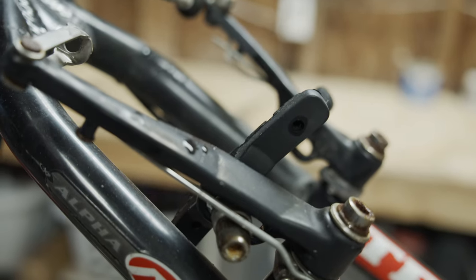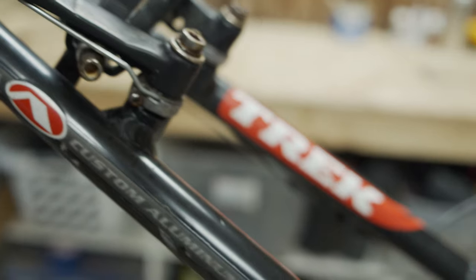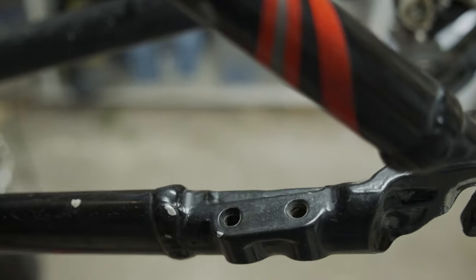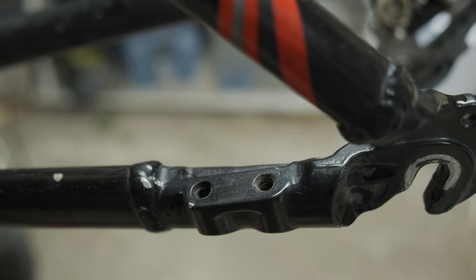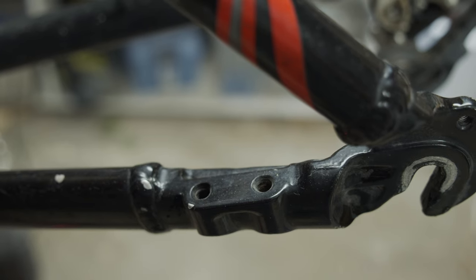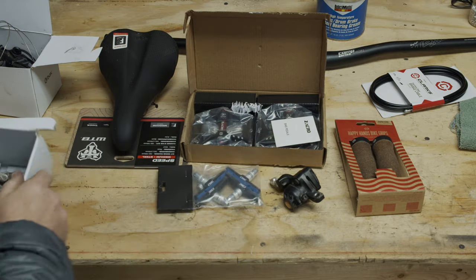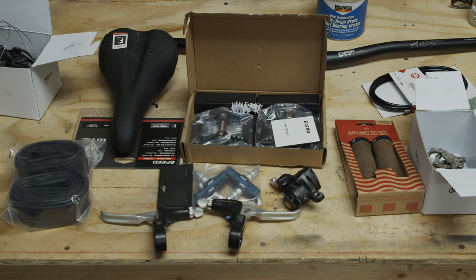An interesting quirk about this frame set was the first attempts of trying to put in a chainstay mounted disc brake. This 22 millimeter offset spacing was used by Trek, Gary Fisher, and Klein, and was only designed for a specific Hayes brand disc brake. While it is possible to find a third party adapter for it, you do have to use a very narrow disc brake caliper. So for this bike project, since I'm working on a budget, I'll be running a V-brake, and I'll be using a number of used parts and about $150 of new parts.